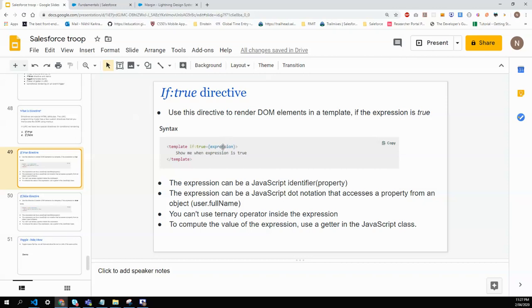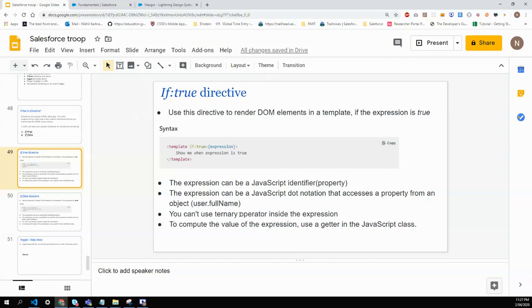But to define this expression, we have some limitations. The expression can be a JavaScript identifier, which means it can be any property that you assign. Second, the expression can be JavaScript dot notation that accesses a property from an object. So if you have an object called user and that has a full name, that is also a valid expression.